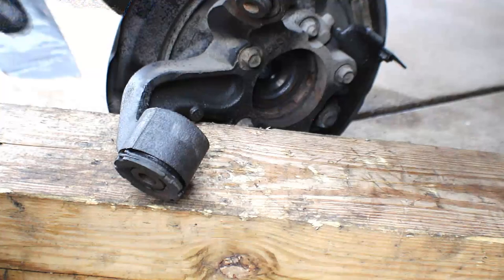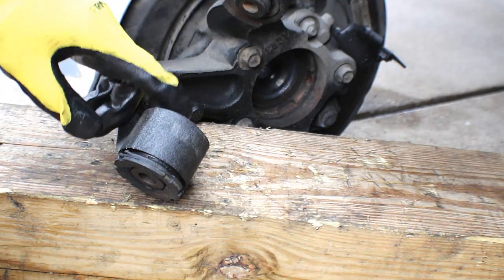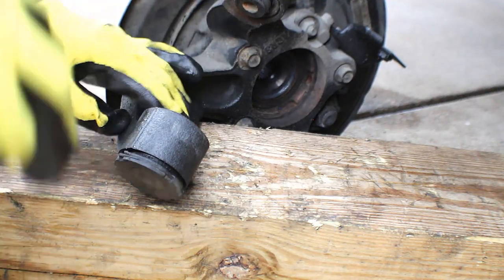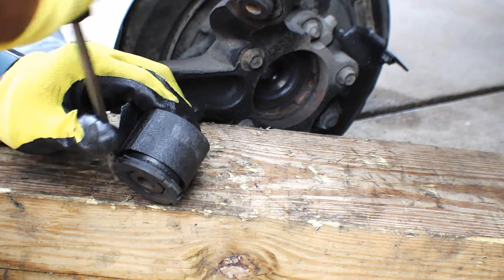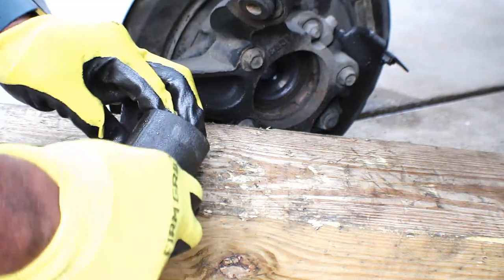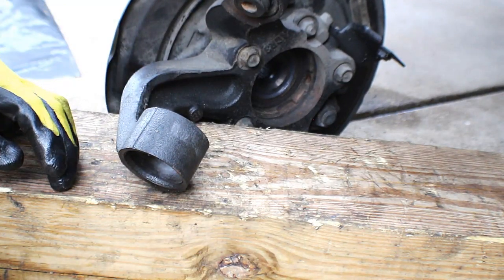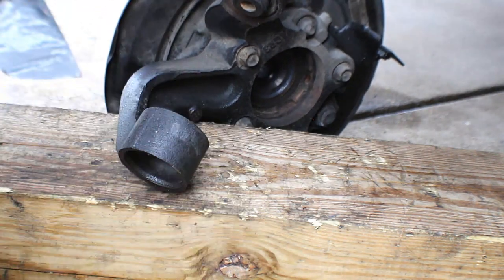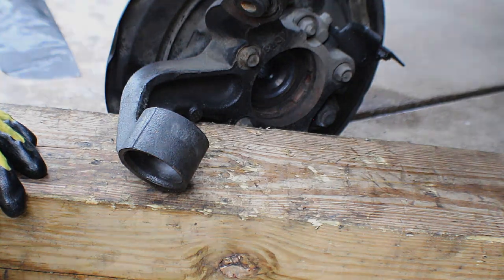All right, now I'm back on the knuckle. We got three bushings we have to take out here. This one probably is so bad, I probably could pull it out by hand. Let's see here. Yeah. So you're not supposed to be able to do that at all. I wish the rest of them go that easy, but unfortunately they're not.